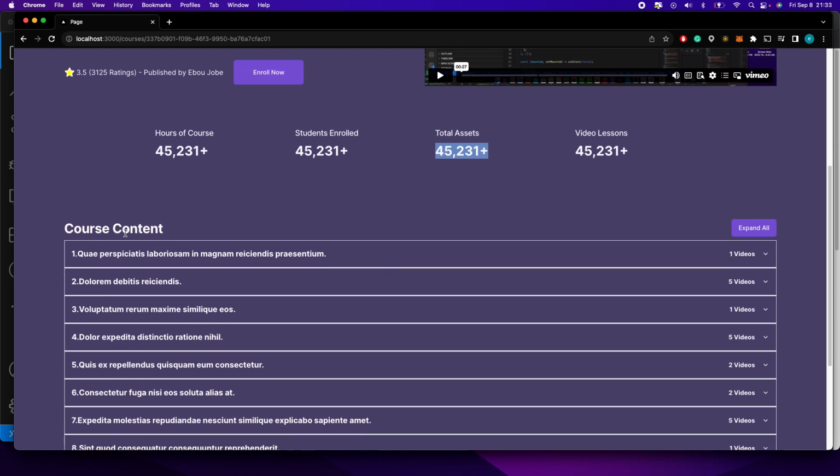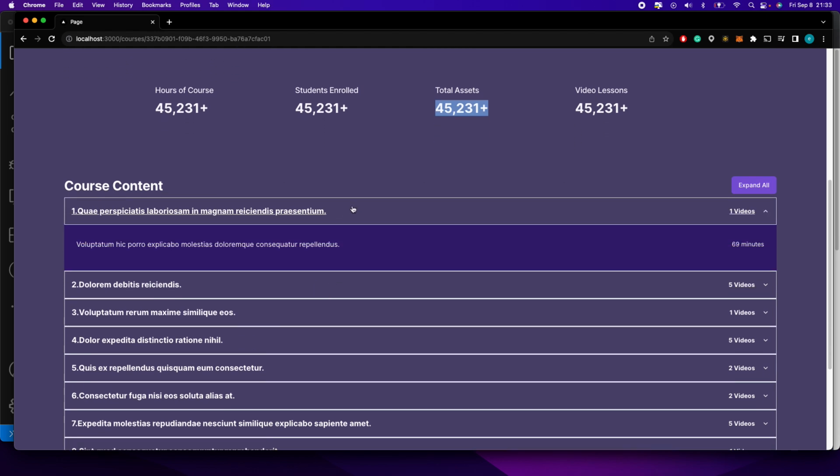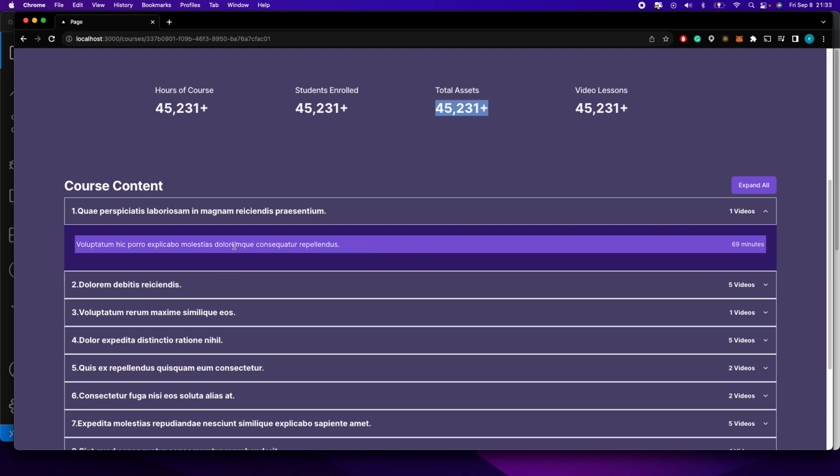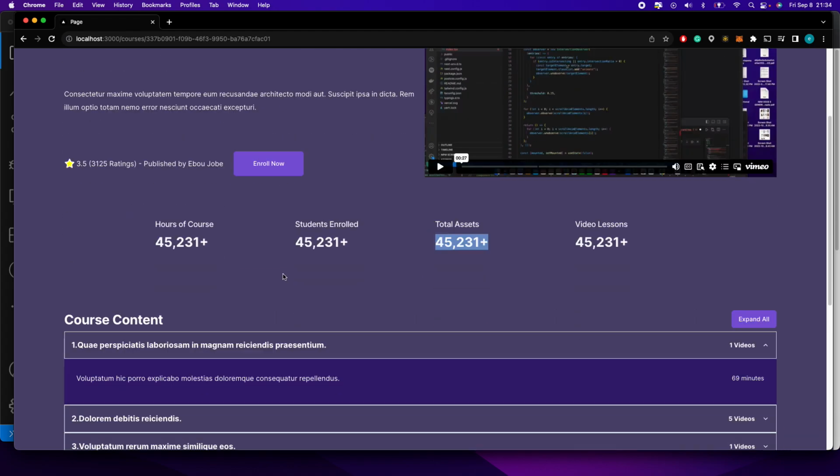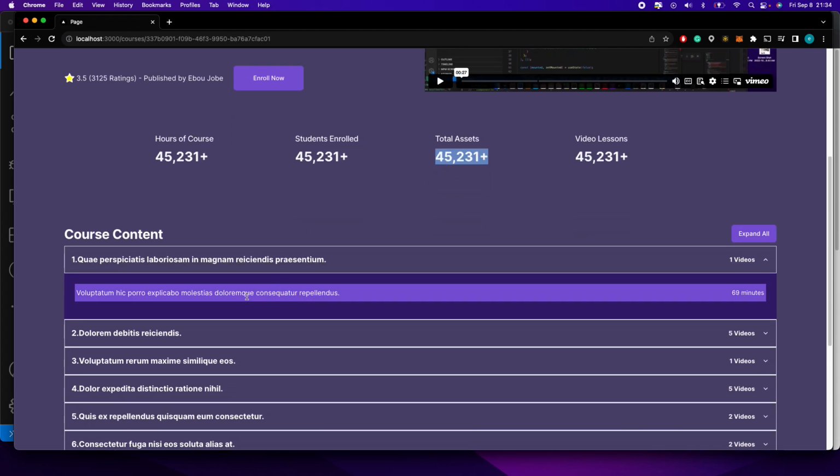And I have this here which just tells me what the course content is. Like I said, right now every single piece of data that you see here is generated. It's not real, but it will be replaced with actual data. So I can expand it. Then you can see here I have one video that gives me the title of the video. In this case, because I'm on the course page, everybody can access this page. You cannot play a video from here unless there are some demo videos.